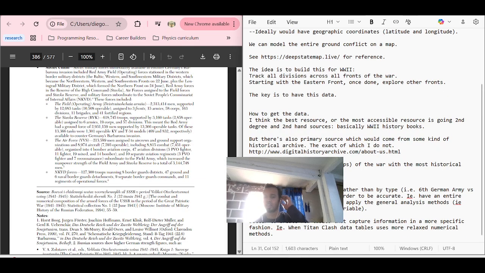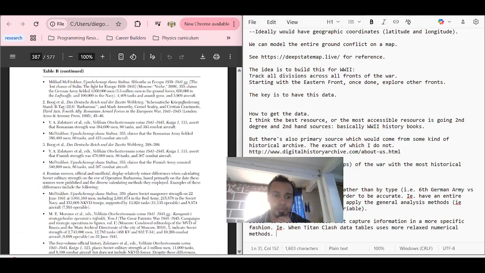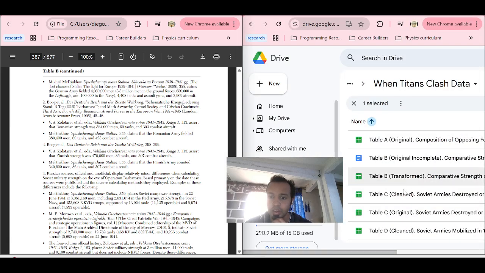And it's not to say that the data here isn't rigorous. I think there is a quality of rigorousness to the data, but it's just not to the caliber of rigorousness we would need for data science. And so, anyways, there's more information in Table B.